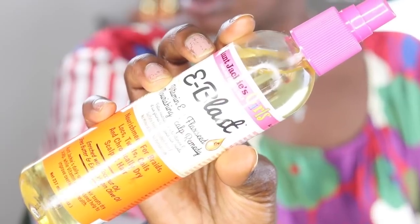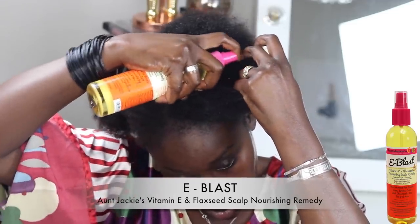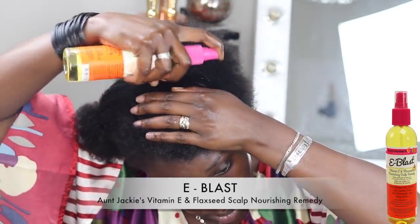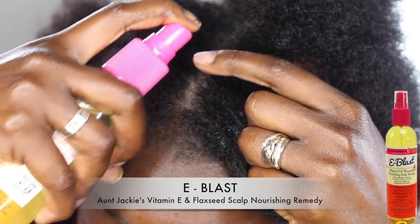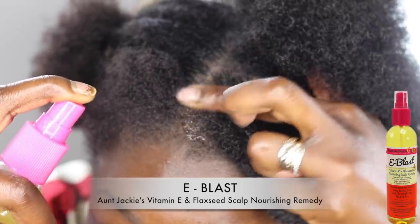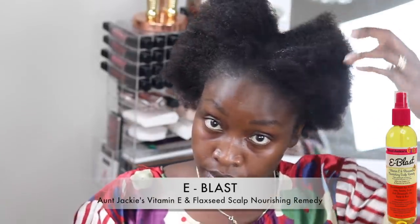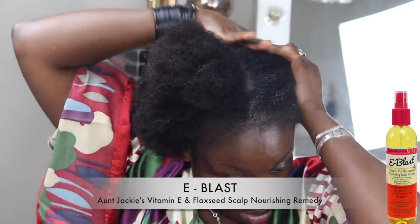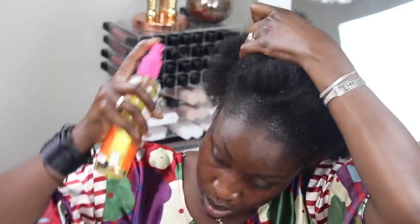So I divide my hair in two and go in with the vitamin E and flaxseed scalp nourishing remedy. Now this is only because I tend to find my scalp can be very sensitive and needs that extra help. Here's a close-up of you seeing it basically being soaked up into my scalp. So once I've done that and covered the entire scalp on half of my head, I will put it up in a bun and proceed to the next part of the hair.